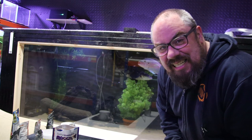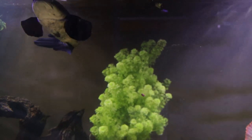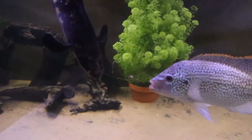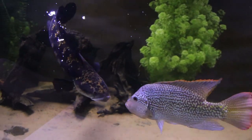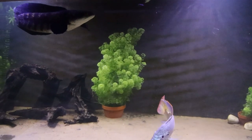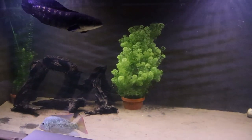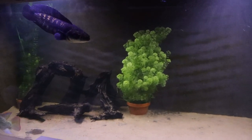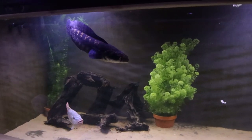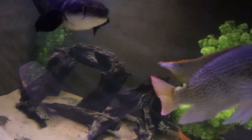As you can see the snakehead is right on it. For the tilapia specifically, if I'm targeting that fish I go for the smaller pellets - we've got the Hikari cichlid gold, and I use the sinking one as well as the floaty one. The sinking one works better for this fish, as well as these sinking carnivore pellets, and they will both eat these - I'll chuck some in just now.